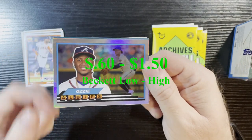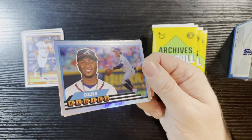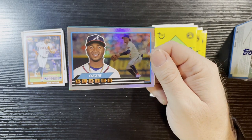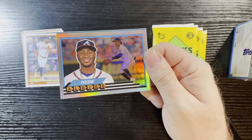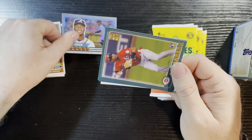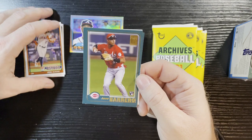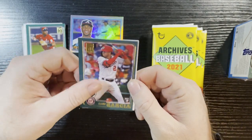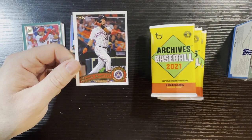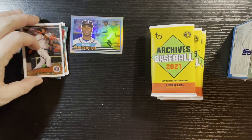From the Atlanta Braves — the retail ones have these in here, you can only get these in retail, kind of nice, add to your collection. I believe that's featuring the 1990 Topps Big design. So there's our first insert — Ozzie Albies. After that we got Jose Barrero of the Cincinnati Reds featuring the 2001 design, and that last card is going to be Michael Brantley of the Houston Astros, featuring him on the 2011 design.